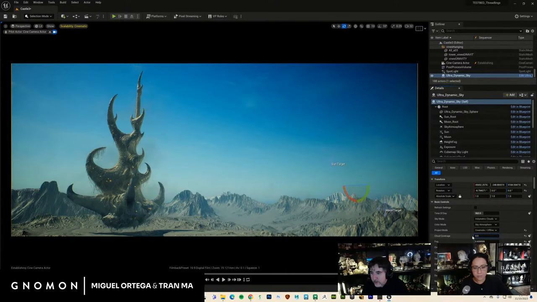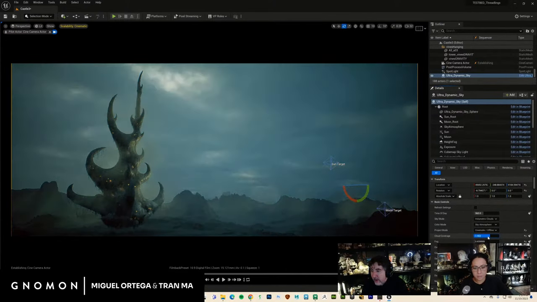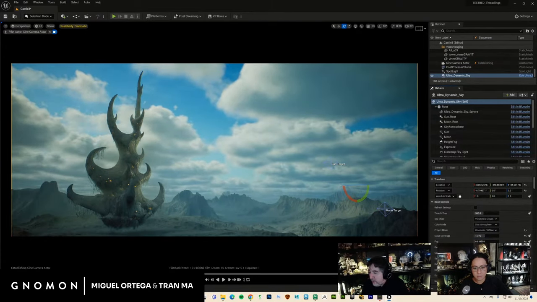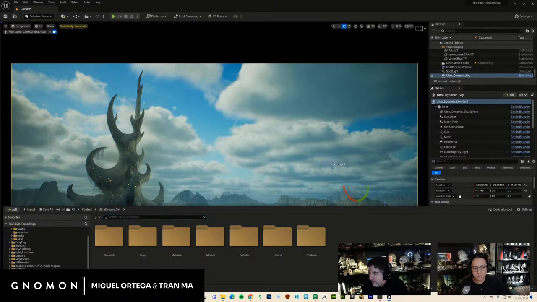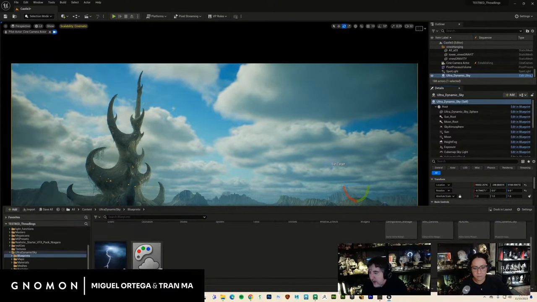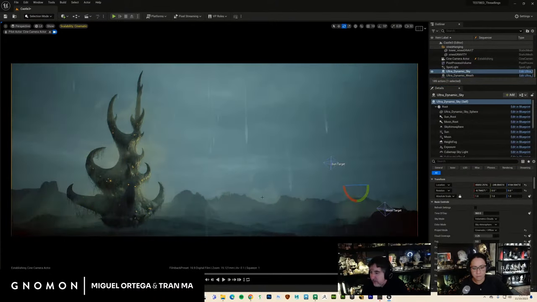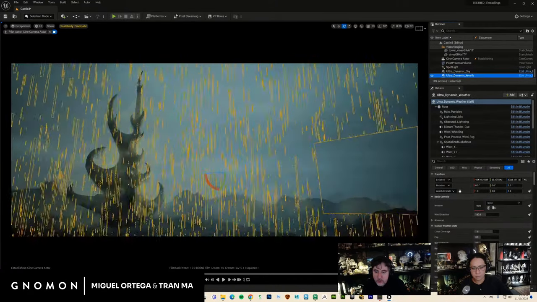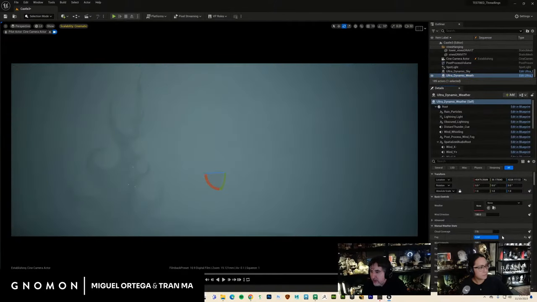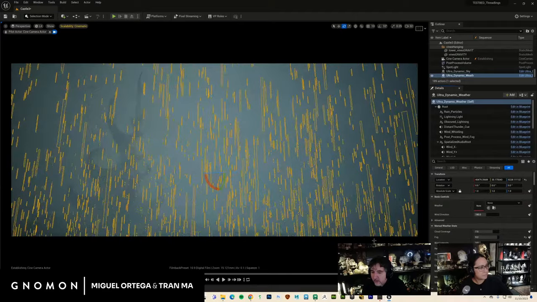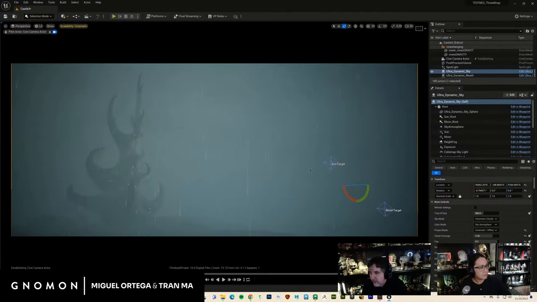Does it have a weather system too? It totally has a weather system. It's pretty cool. If I go into my blueprints, you have Ultra Dynamic Weather, so let me just throw that in there. We have rain, and it has a component that you have to add into your shaders that will allow you to give it a wetness. So you can see you can add that rain in there. And if you want, you can bring up the fog here, so you can make it crazy foggy. It's kind of tough to see like that, though. Obviously, that's way too foggy.